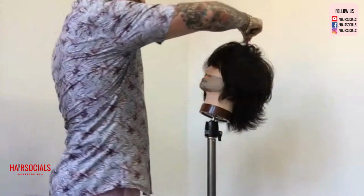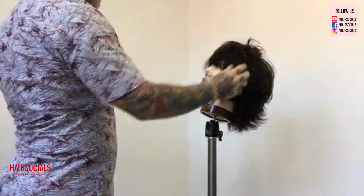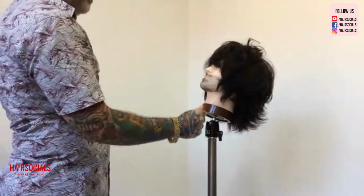That haircut there, mate, is one of them haircuts as a men's hairdresser that it's just one that you always want to do. It's like you've got to do it at least once on a client in your life.